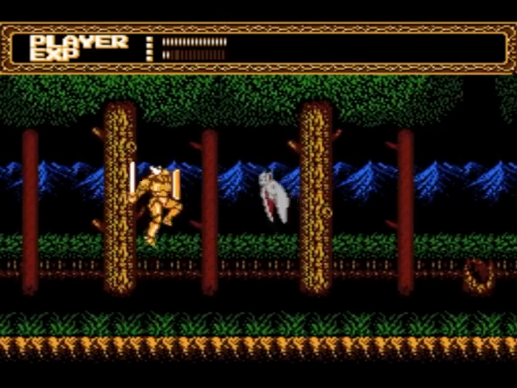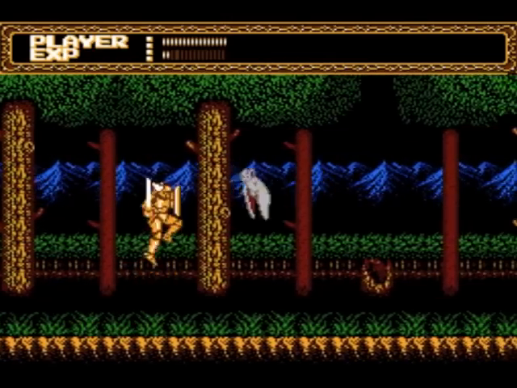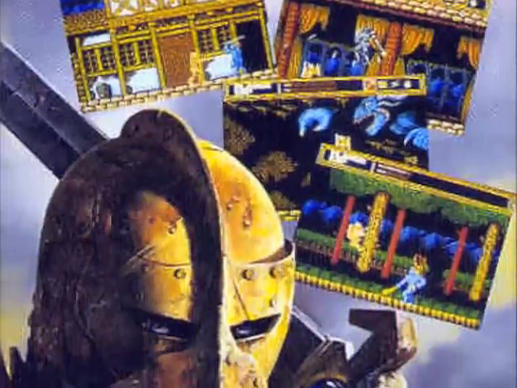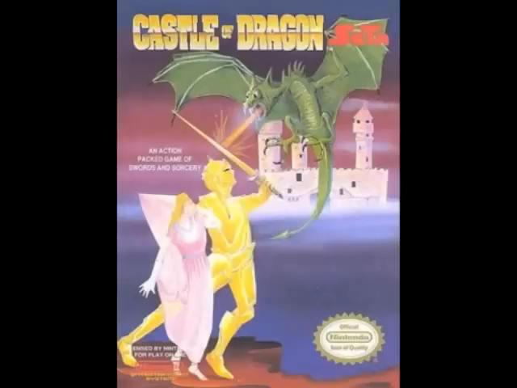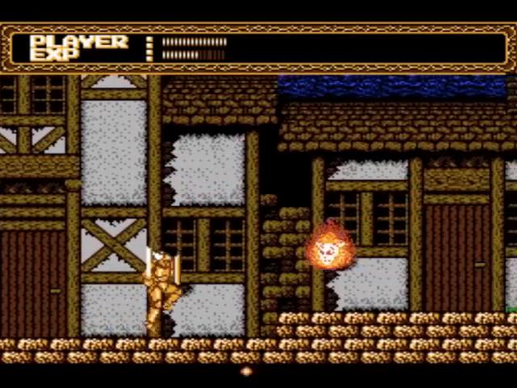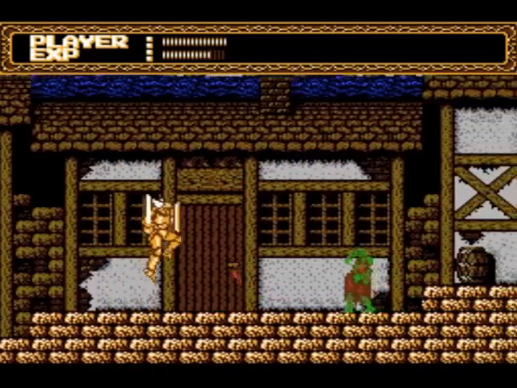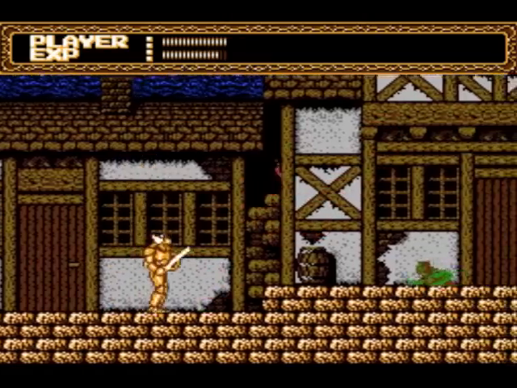Brought to us in 1990 by Activision and developed by Athena, Swordmaster on the NES is a unique side-scrolling action game in the vein of Castle of Dragon, if you guys know that one. Some would go so far as to call this game a sequel or an offshoot of Castle of Dragon, and it's not hard to understand why.